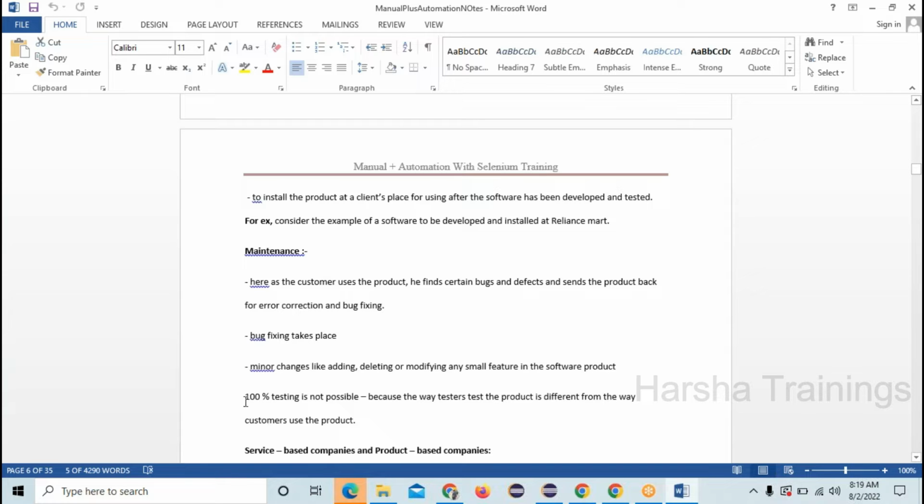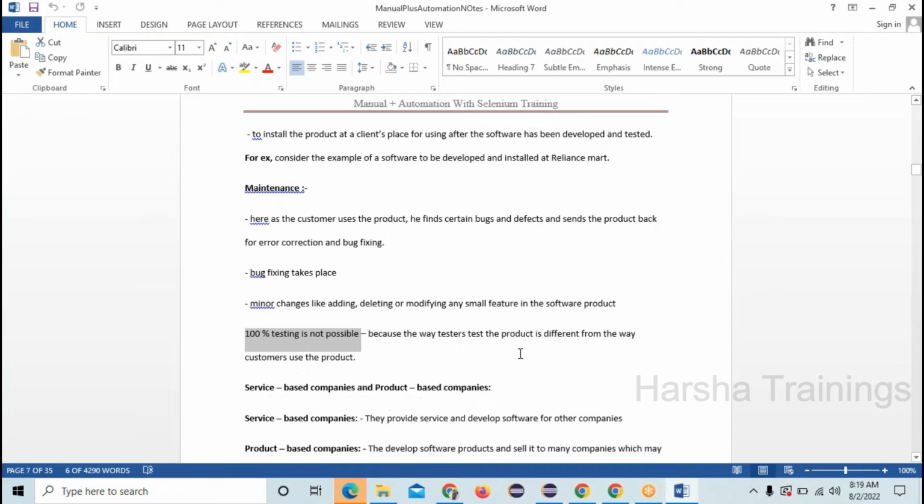Here 100% testing is not possible in any way. In the current industry, 93% success is there in testing. For example, there is a success rate of sending the application without bugs. That's what I'm telling, 93% rating success out of 100. It's a very good, huge success for the testing field in the application.